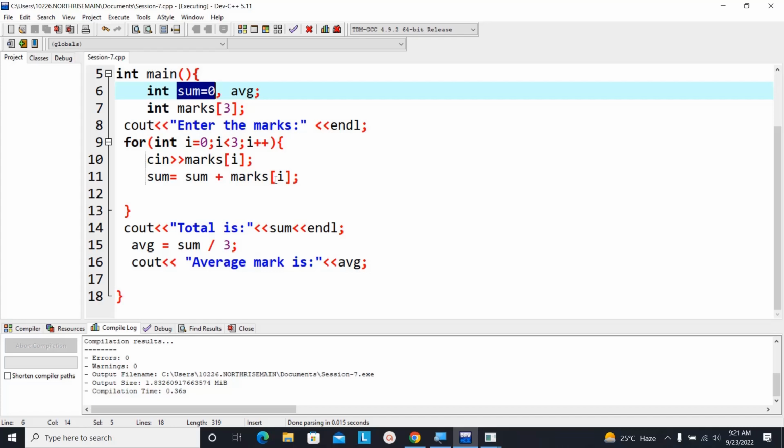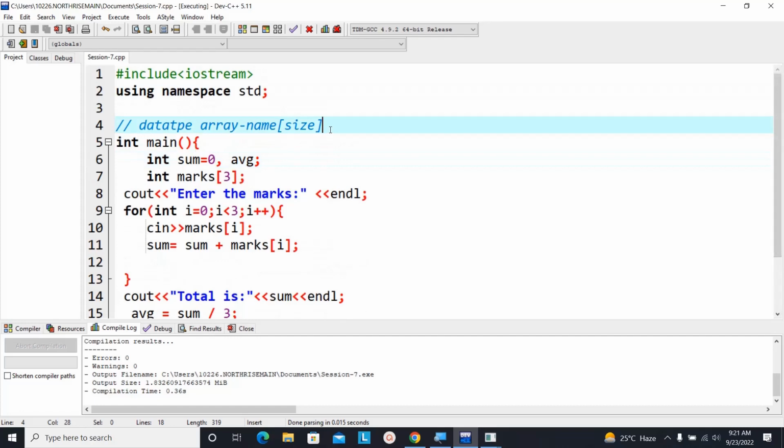I'm sure that you know array has different types. One is a single dimensional array, another one is a multi-dimensional array, right? So this is an example for a single dimensional array because we are just using only one array. When we talk about the multi-dimensional array, the syntax would be different. We are going to have another one here, like size, where we are going to have two subscripts.